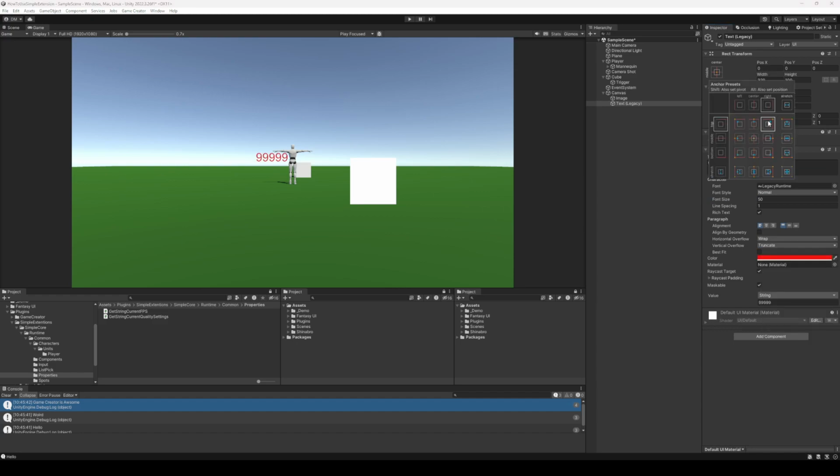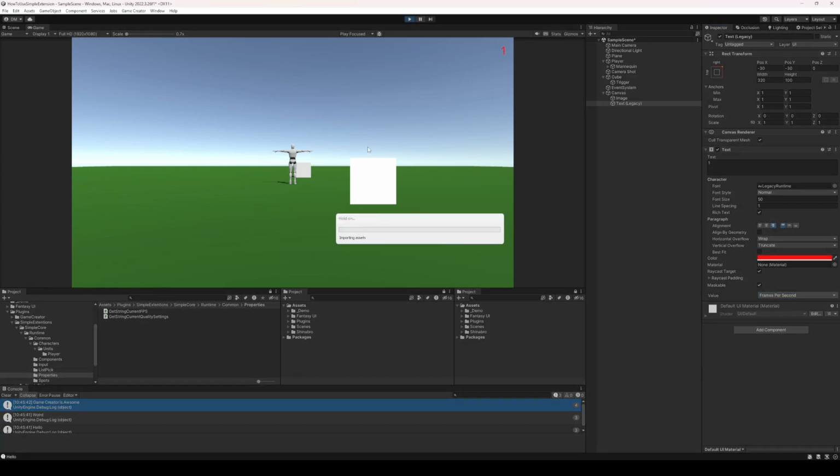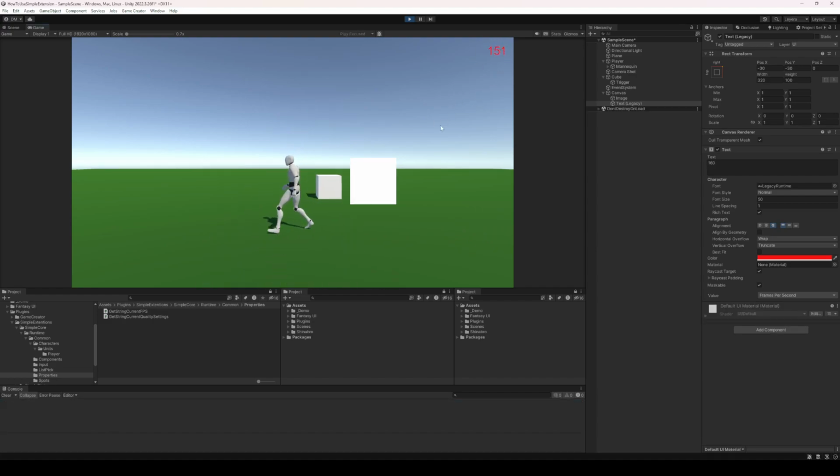I'm gonna clamp this to the top, so Shift Control will clamp it here, and then Shift Alt will actually move it there to that location. Now I'm gonna say that this is there, perfect, and then I'm gonna offset it by 30. Actually, that would be minus 30, and then 30 again, minus 30. Perfect. So on the string here, I'm gonna show the FPS first. So if I click on that, I go to settings, and current FPS currently shows 0, but the moment I click on play, it should show me the current FPS.